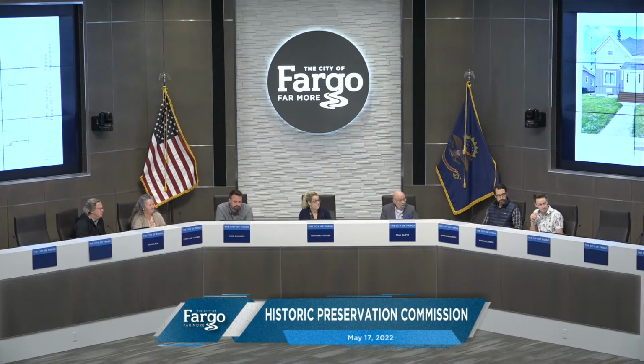And if I may add too, this is a rental property that my wife and I bought, so we live in the top unit, and that's pretty valid. I love the neighborhood. I went to Hawthorne growing up in Clare Barton. I want to add to the neighborhood, but at the same time, the budget on a rental property is limited. So to the design, that definitely plays a role. There's more that I would like to do. I'm trying to play on both sides to be cost efficient and still adding to the neighborhood.